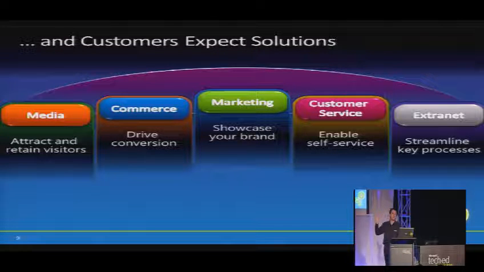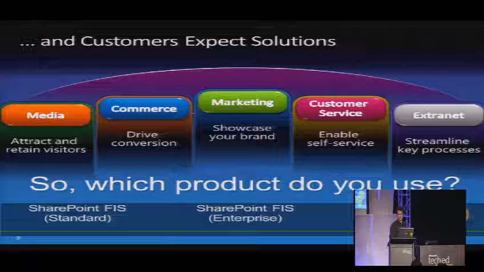And then you've got extranets. So there's a couple of spook intelligence agencies in Australia that want to be able to share some of their data out to other intelligence agencies overseas. They want an extranet. So the big question is, how do we align the products that we have with the solutions that people are after?